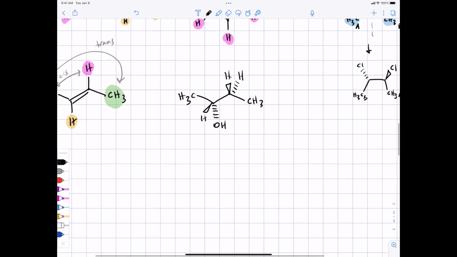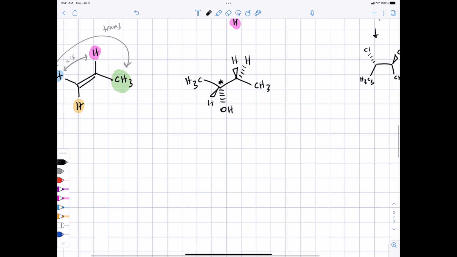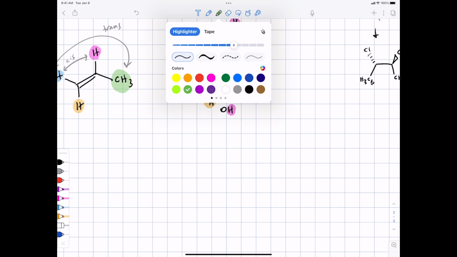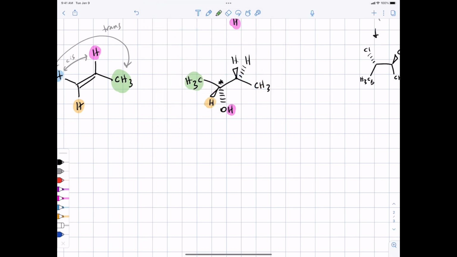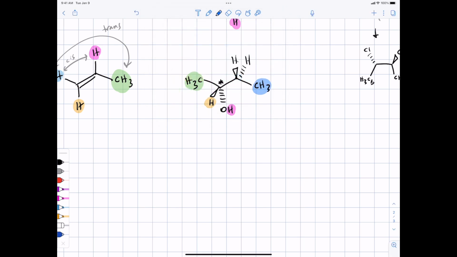Okay, this is a molecule with a stereocenter. We'll put a star where the stereocenter is. It's pretty clear that this single CH group is its own thing. That's its own proton, right? The proton on the OH group is its own thing. It's pretty clear by symmetry that the green methyl group should be different from the blue methyl group because their connectivity is different. They're in different environments, right?